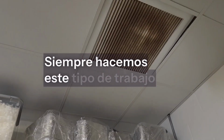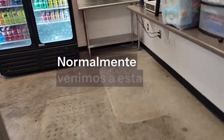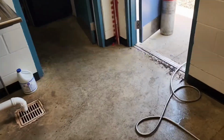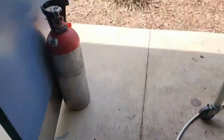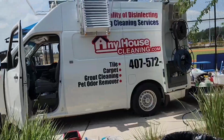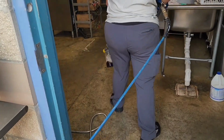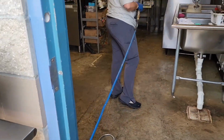We always do this kind of job. We usually come to this concession 4 times a year, and we bring all our equipment. She's gonna put some degreaser on the floor.